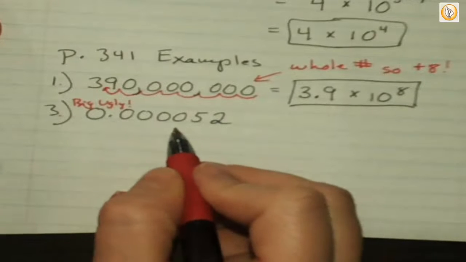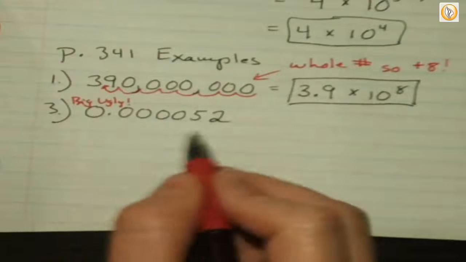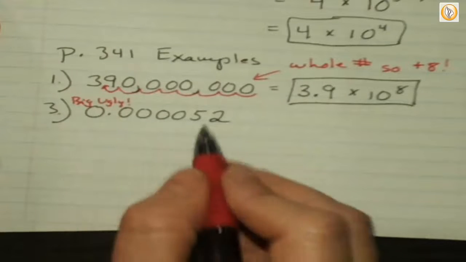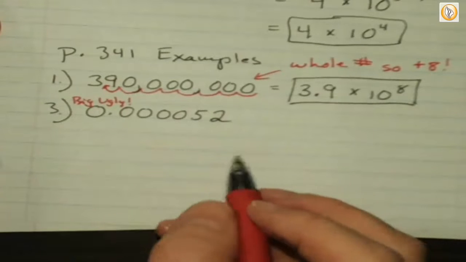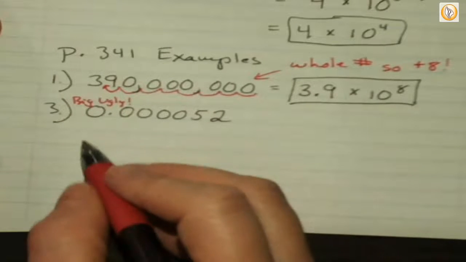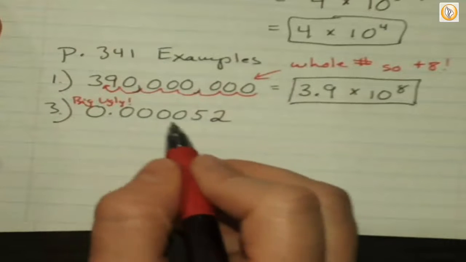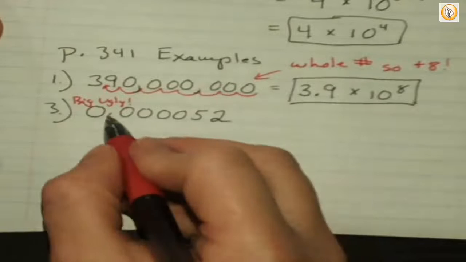Okay, it's big ugly. And this is clearly not between 1 and 10. That's so random, Taylor. This is not between 1 and 10. If it's big ugly, that's going to do something to our exponents. So, let's see. Michaela, where do I need to put the decimal? You're going to put it between the 5 and the 2. That's right.